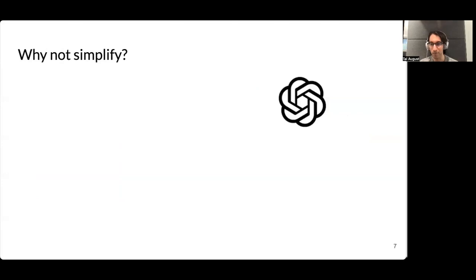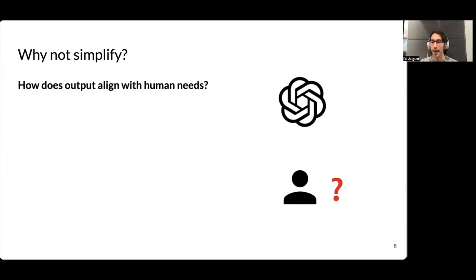Now, there are systems out there like ChatGPT or Gemini that could be used to give a simplified, plain language summary of that entire medical paper, or even just that sentence. But how do we know that models actually align with human needs in this particular context? For example, what if, as a reader, you want information about a specific part of the paper, such as the methodology, that's ignored in the summary? Or you want to read the text itself because part of the generated summary was vague, or even worse, hallucinated or incorrect?